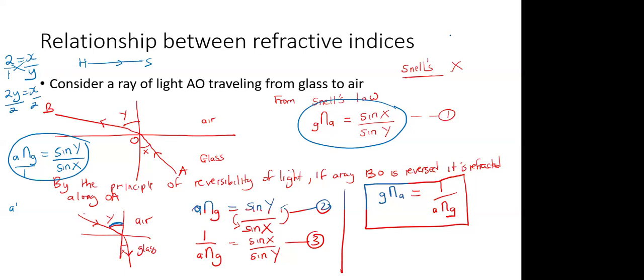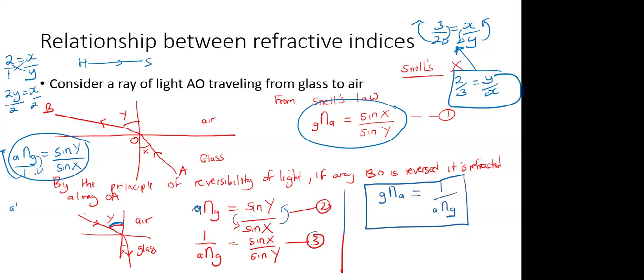But in math, you also need to remember that when I have 3 out of 2 is equal to x out of y, when I put this up and I put this down, I do the same thing on this side of the equal sign. I put this up, I put this down. So it means 2 out of 3 is equal to y out of x. Mathematically, this equation and this equation are the same, as long as what you have done on your left and right is the same thing you have applied to the original one. Still here, this is a refractive index of glass out of 1. So I can take this one up, I take this one down. But what I've done on my left, I did on the right.